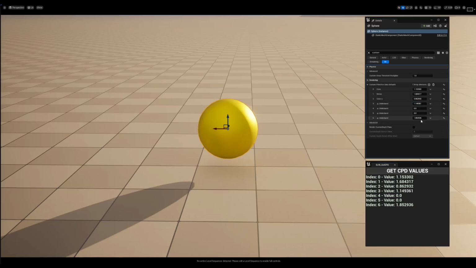depending on your project. And what's important here is that these values are not floats. Those values are linear color. And those indexes are not array indexes. These are the linear color indexes.